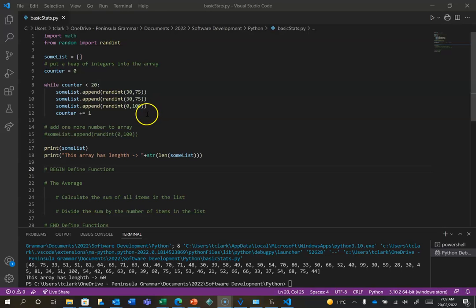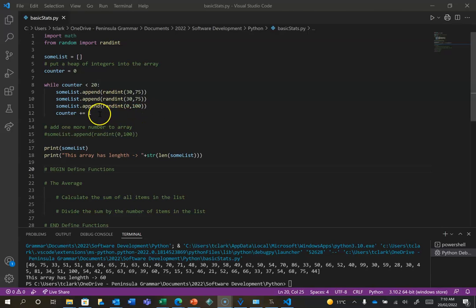So for every time this loops through, I'm putting 3 numbers in, but 2 of them are within a range, and 1 of them is outside of the range, but it might be or it might not be outside of the range. And that's how I'm going to create a typical data set that I like to see, which has a number of items around a specific range, while the rest are sort of a bit more randomized.